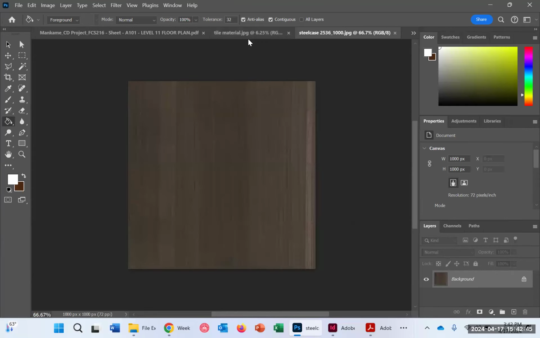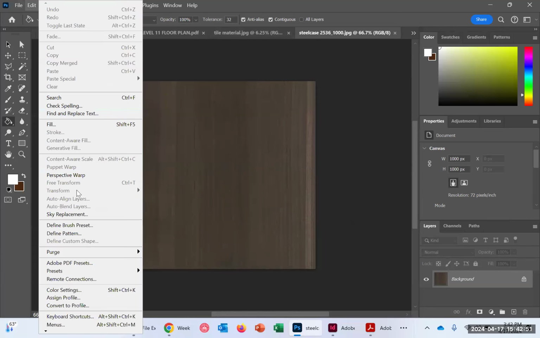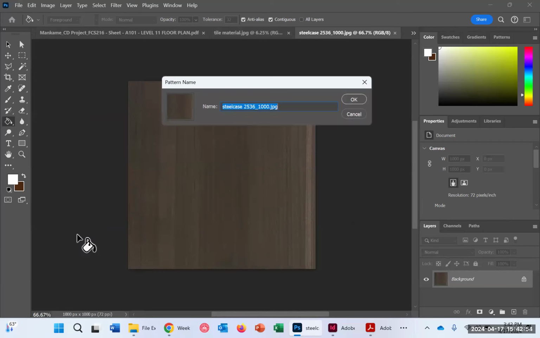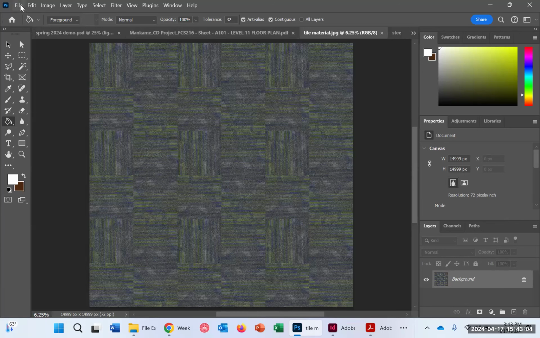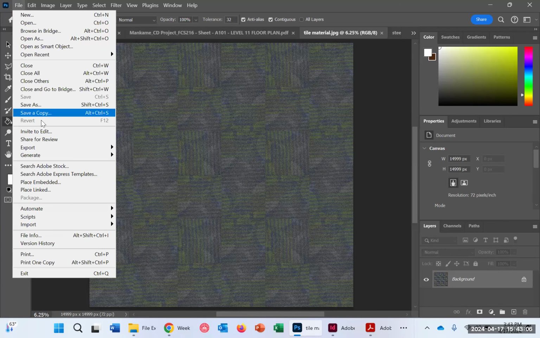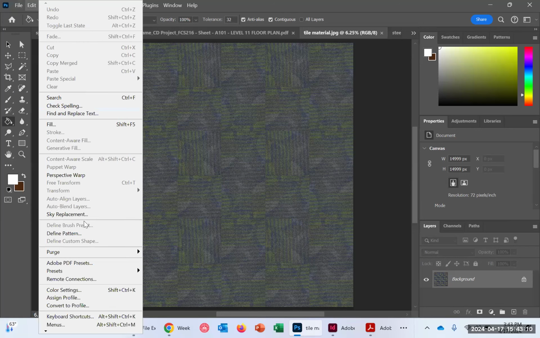This is the same thing we keep repeating. So this is my table laminate. So I will just do the edit, define pattern, table laminate. Carpet, file, sorry, edit define pattern.